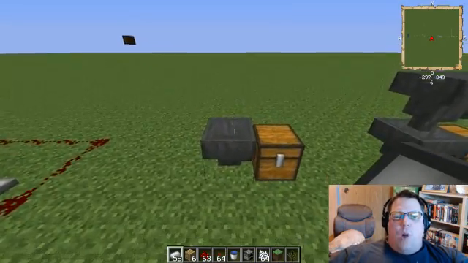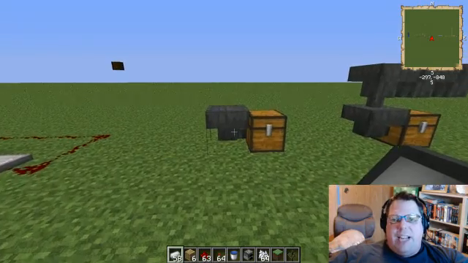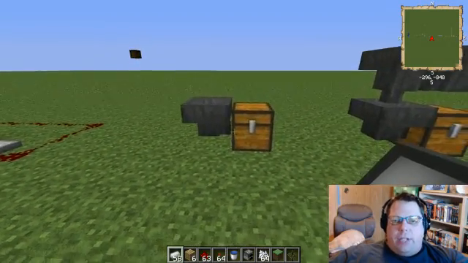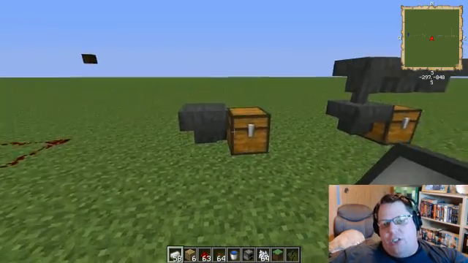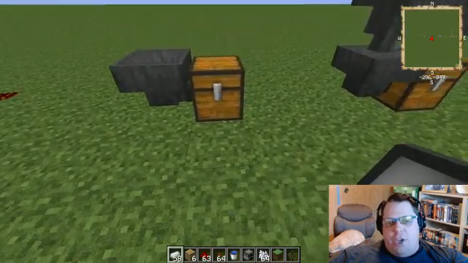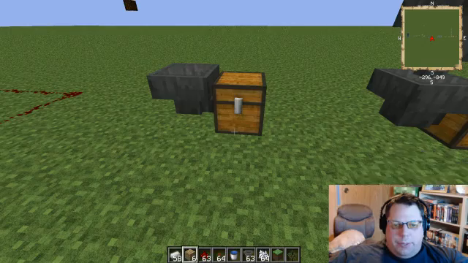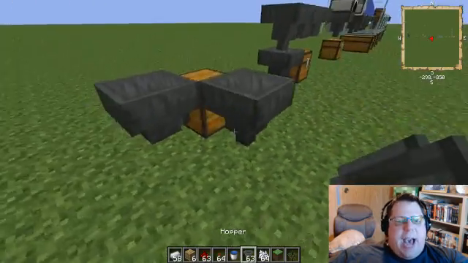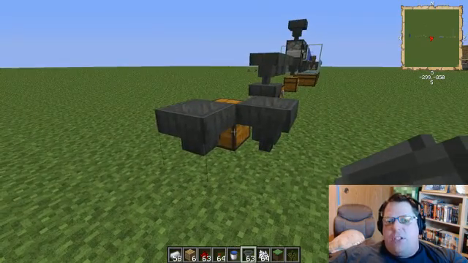One thing to note is that the way that this hopper is facing, that's a key point. You'll notice that this hopper is facing into this chest. Okay, if you were to put your hopper down like that, it would not put anything into that chest, because this thing here is not facing.